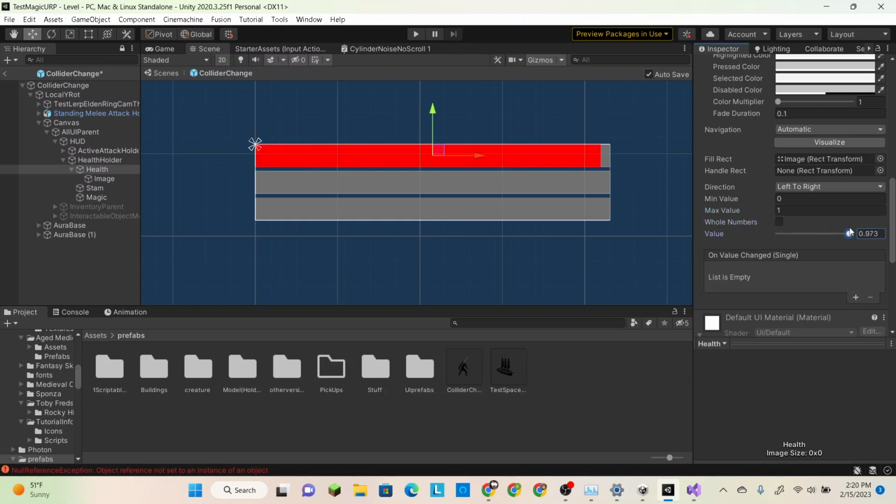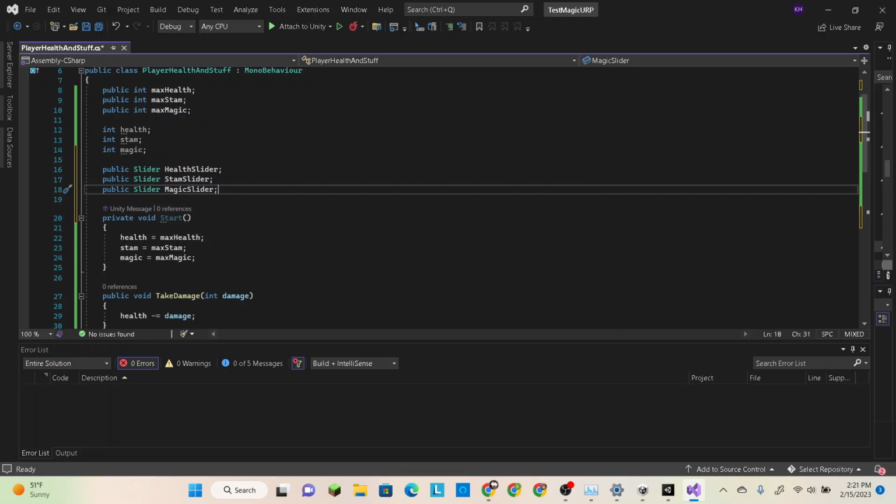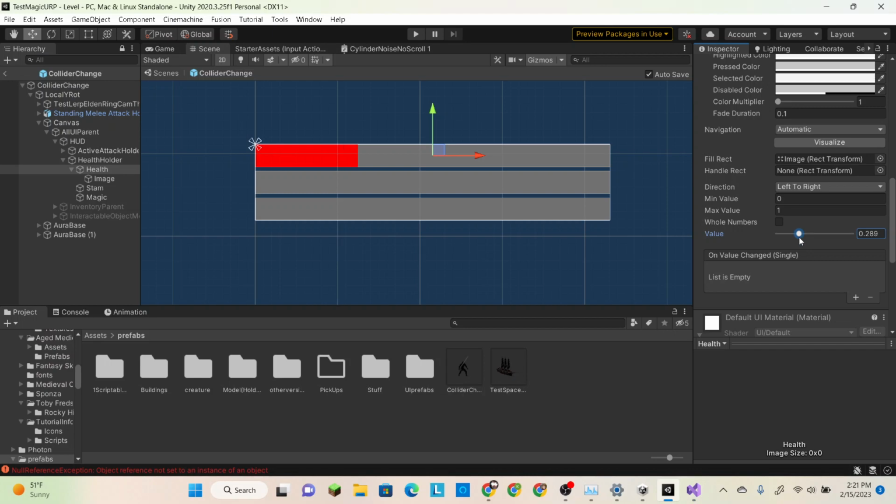Or via script, we could also use like a proportion. Use math to turn my health out of max health into a decimal. So let's say I have 100 max health and 50 health, which means I would have half health. And then this could be set to 1/2. That's an extra step. I don't really want to do it. So what I'm going to do here is set this to whole numbers.